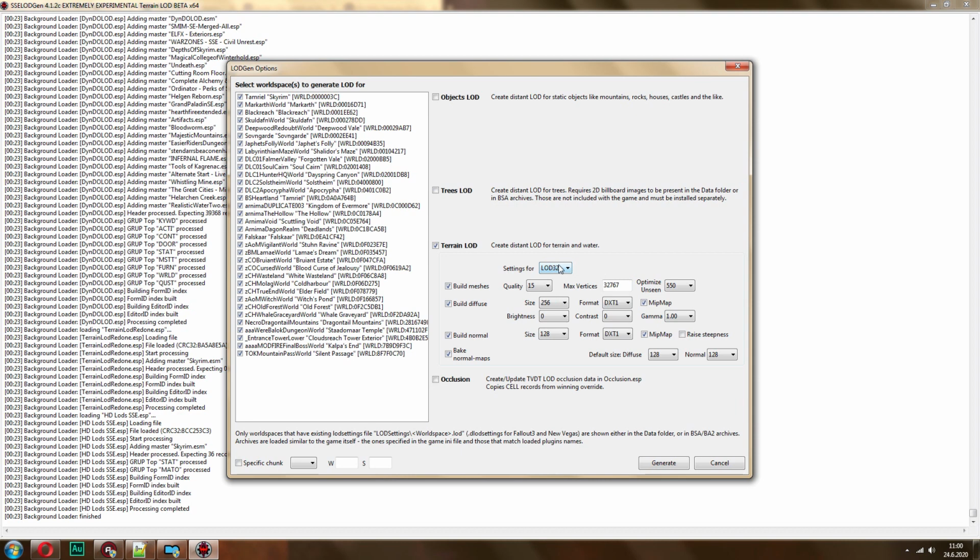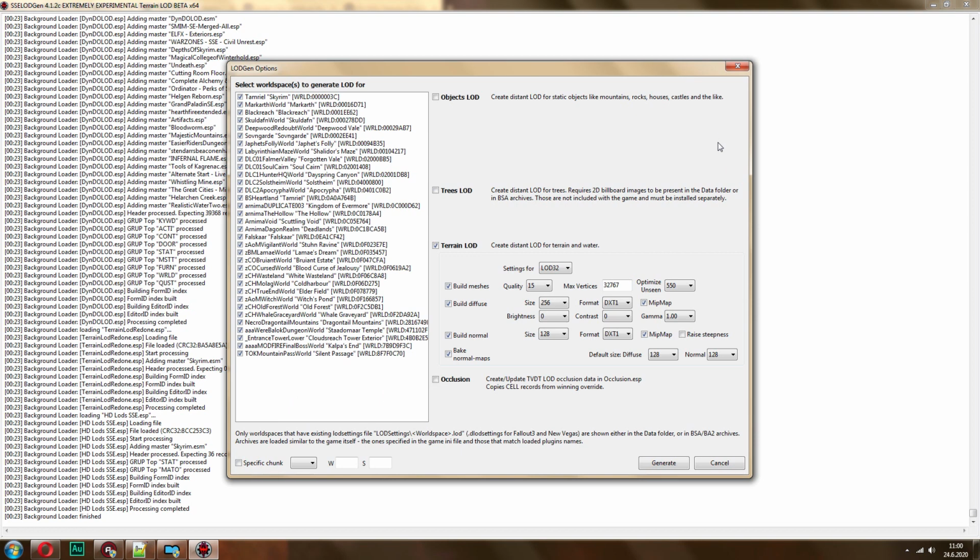So here, I'll go again from the beginning so you can pause the video and see all the settings. LOD4, LOD8, 16, and 32. So those are my settings, pretty standard stuff. Now, once you do all of that, if you want to do everything real simple, then check both of these, check occlusion, and just be done with it. One tool, and that's it.